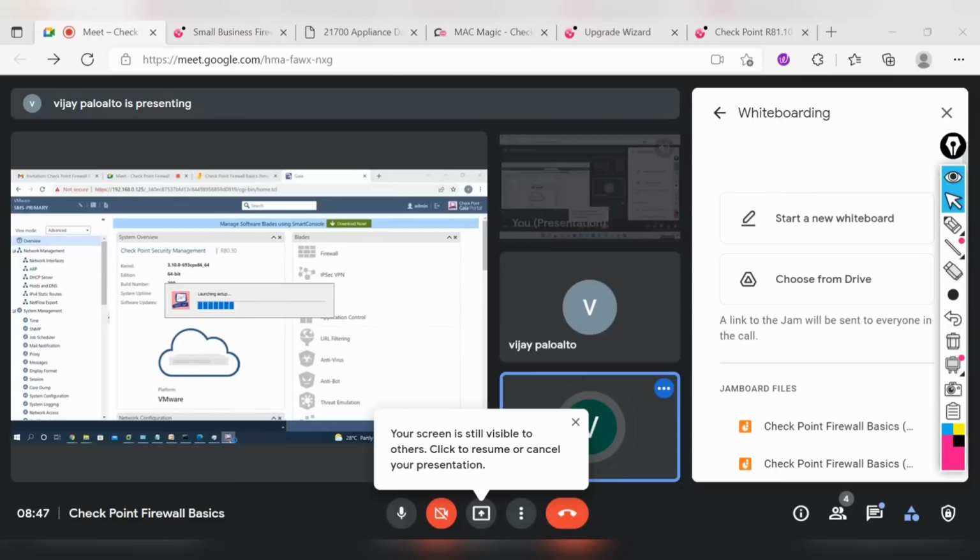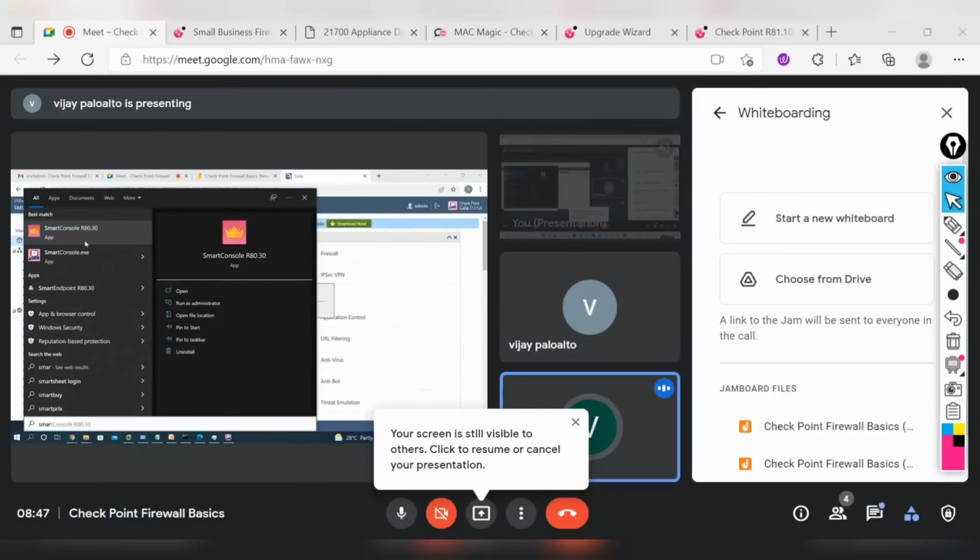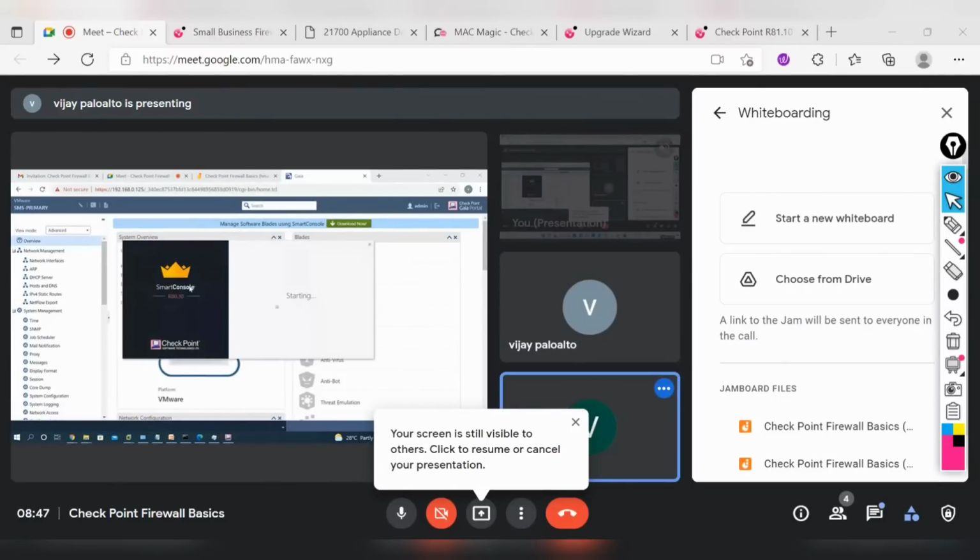Let it get extracted. Nothing will happen. You click the app. You have to click that one. Give the username admin, password, and the IP address.